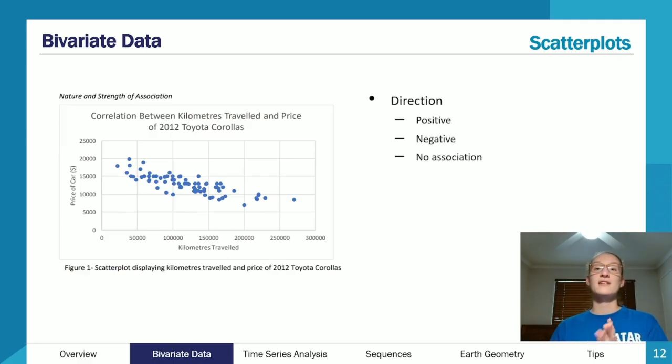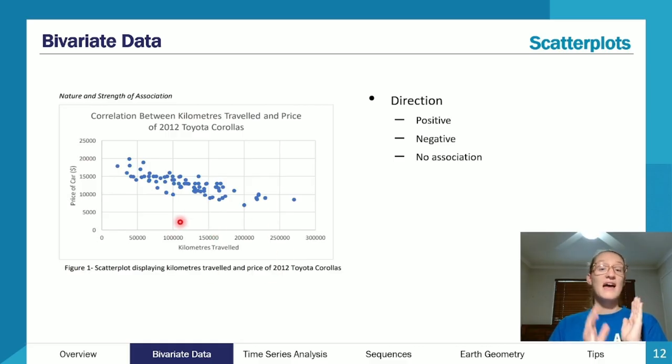So let's have a look at the different things we talk about. First, direction. You might have been able to recall that when we're talking about direction, we're talking about the overall trend or direction of the scatter plot. So it could be positive, it could be negative, or no association. If it's positive, as our explanatory variable increases. And remember, our explanatory variable, we always plot on the bottom, just like in science, we plot the independent variable along the bottom, and then we plot our response variable along the y-axis up here.